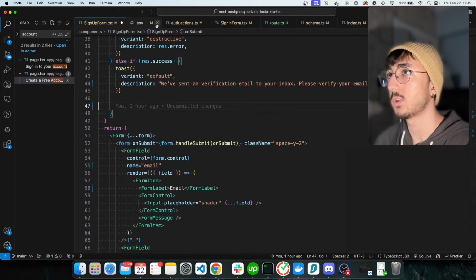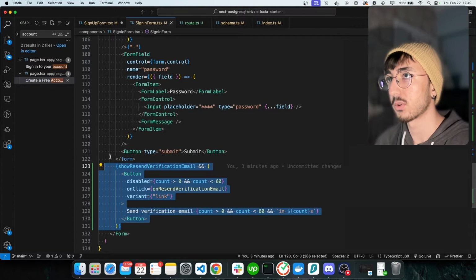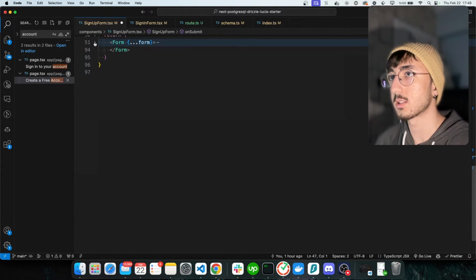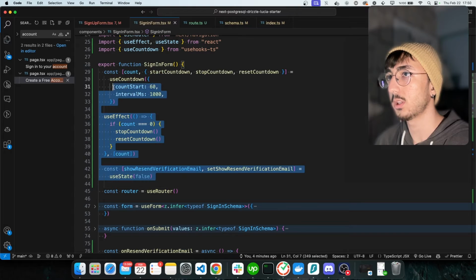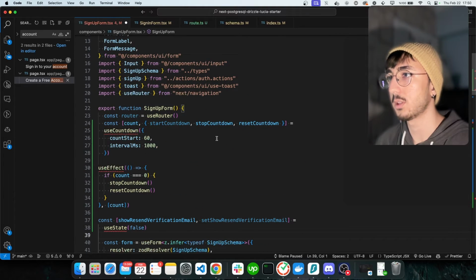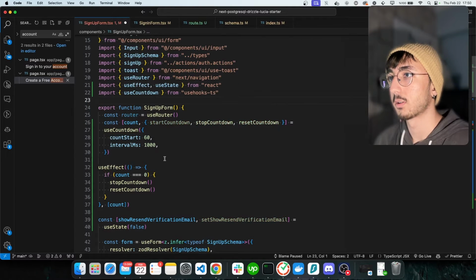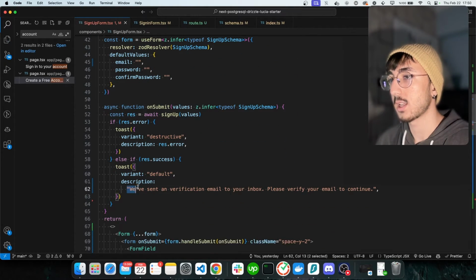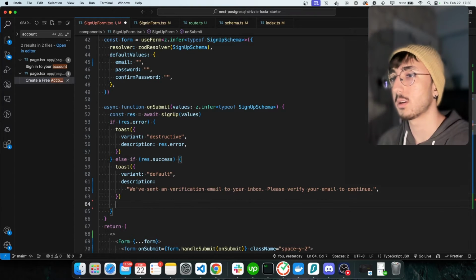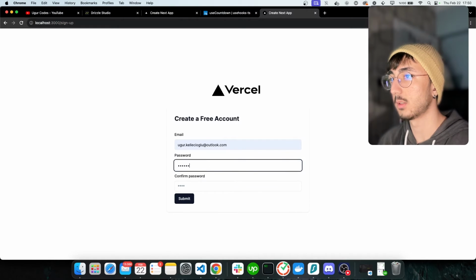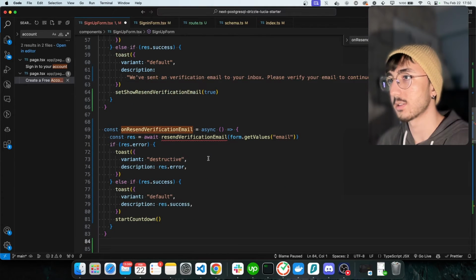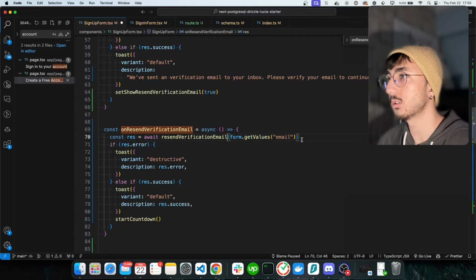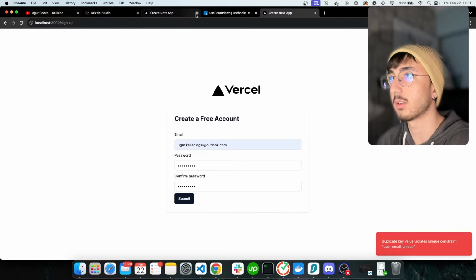And actually, then we can copy some things from the sign in page. Again, we can make this modular so that we don't duplicate code. But anyway, I will copy these, put it here, and import these. Great. And when we say we've sent a verification email, we will set show resend verification email to true, and the rest is the same. So let's see. We get an error on the resend function is not verified. Okay, let's grab that one. It is here, and we will call resend email verification. We get email here, but we have already created the user.